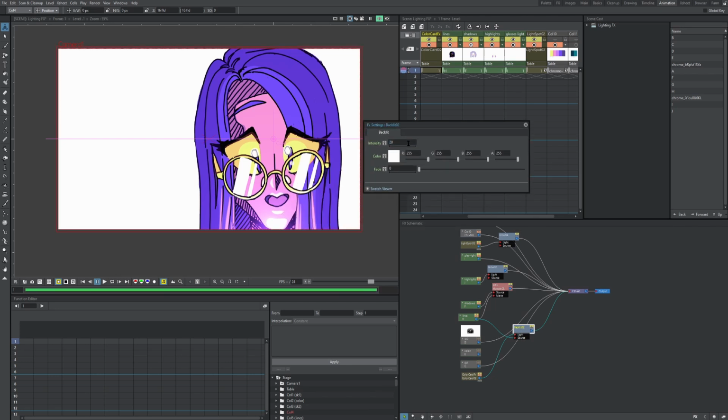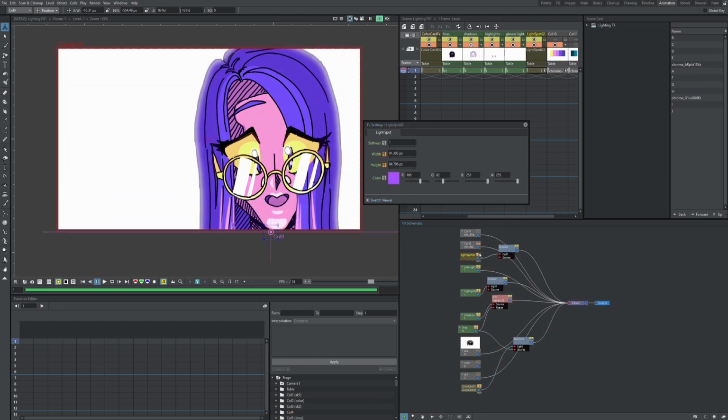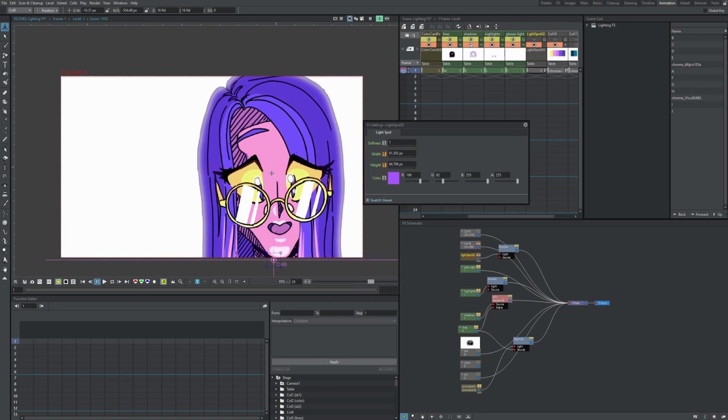So now we're gonna double click on the backlit effect and mess with the intensity. Put it up to 20. And we're already starting to get that anime look. So maybe 25 will work. And if you're wondering why it looks kind of gray, I think it's the light spot. Yeah, if you turn off the light spot, you won't get that gray looking effect anymore. But anyhow, I think this effect looks really, really good, especially for this drawing right here.